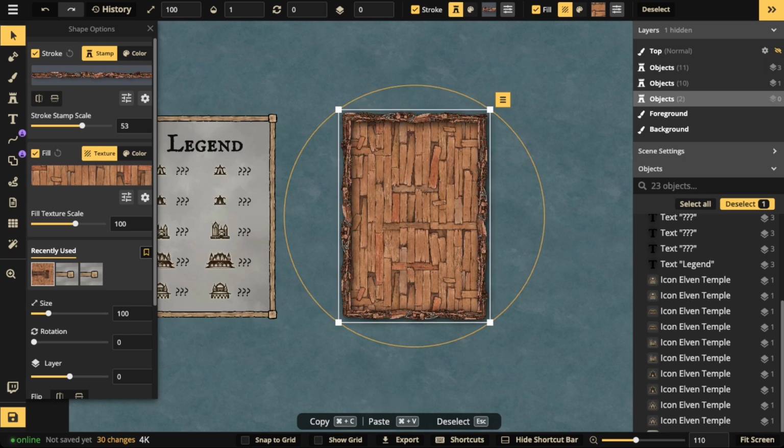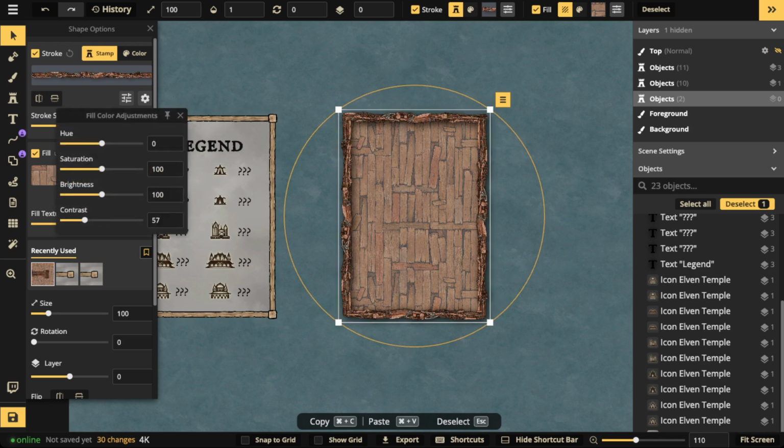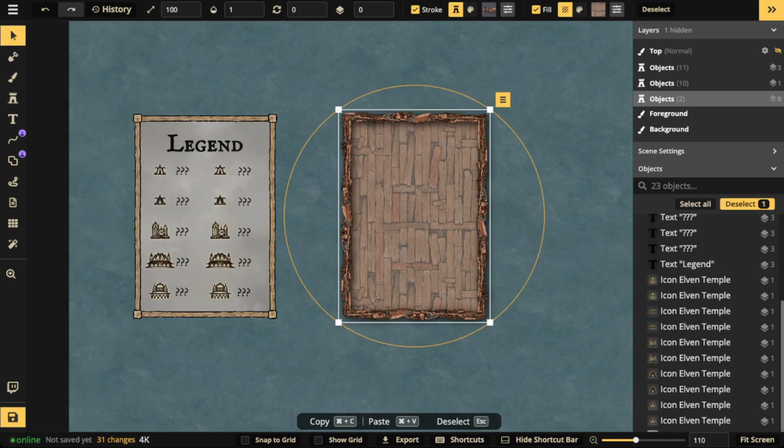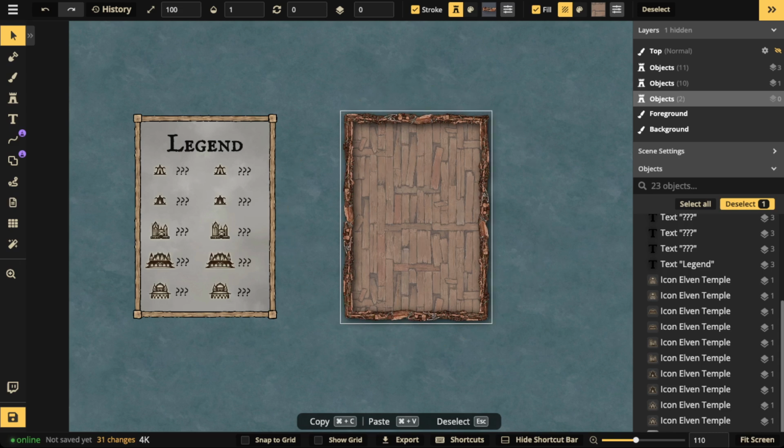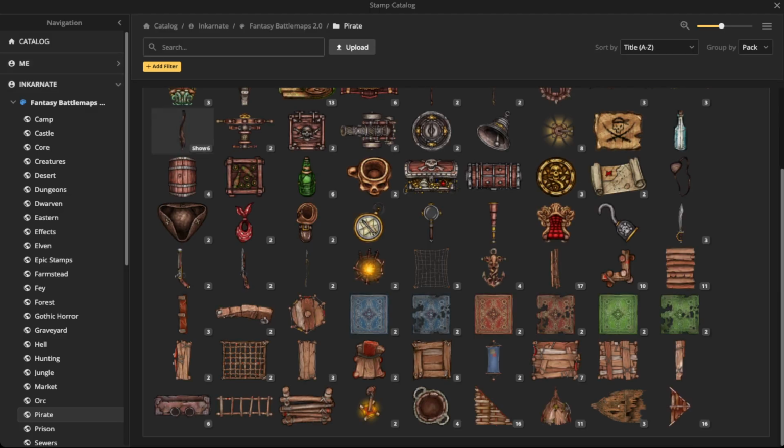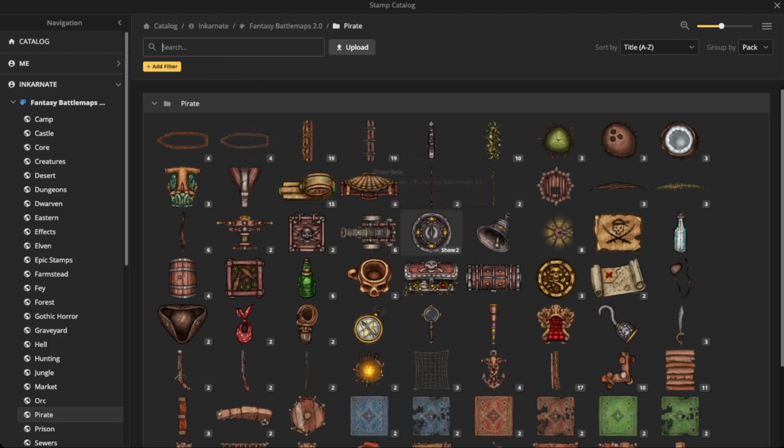And what I might want to do is some of that line work seems kind of thick. So what's helpful is to bring the contrast down. By bringing the contrast down, that line work gets diminished, and now the text won't be competing with the line work and the fill below it. So just bringing the contrast down is kind of helpful. So that's that first step right there, doing the basics, the frame and then the fill, or the stroke and then the fill. From there, we can now go into the catalog and look at some of the pirate stuff that we have here. And we're sticking to the pirate theme, so just use the pirate pack for all of it. So that works out fine.